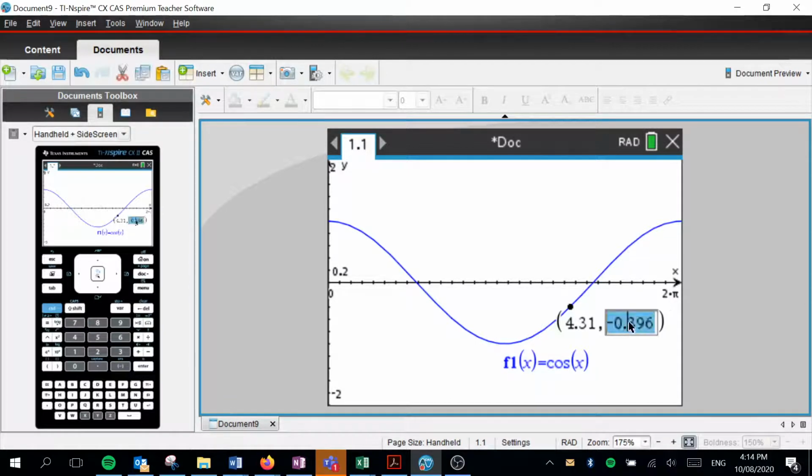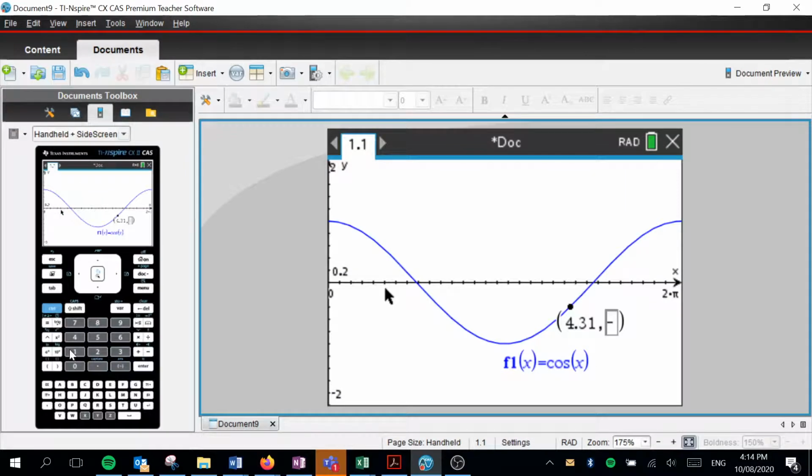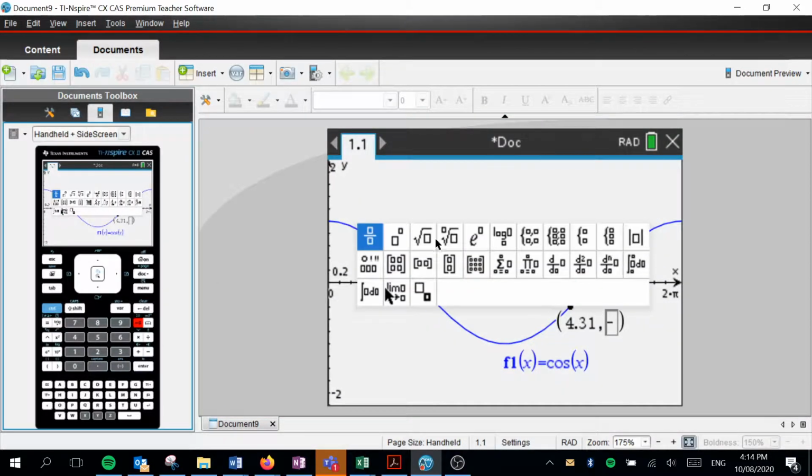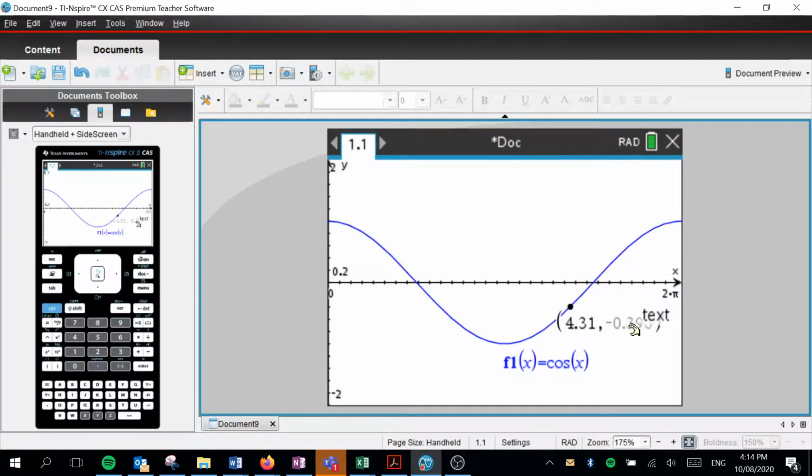So maybe I want to find out where we get negative square root, oops, wrong button. So I'm going to change my y value to square root of 3 over 2.